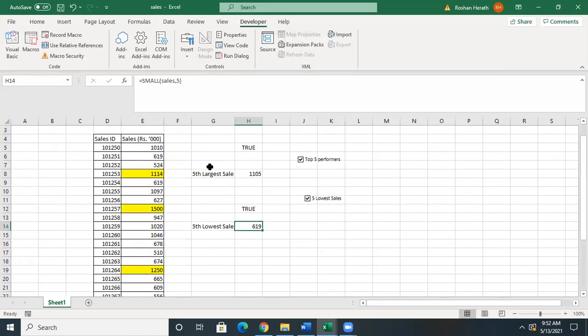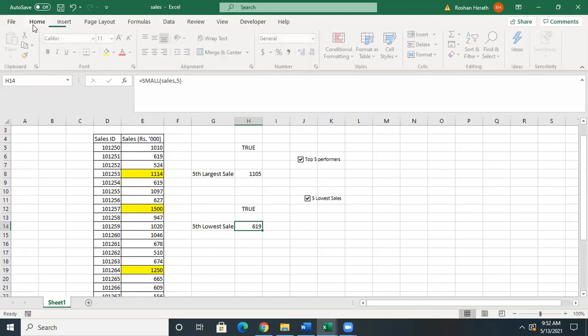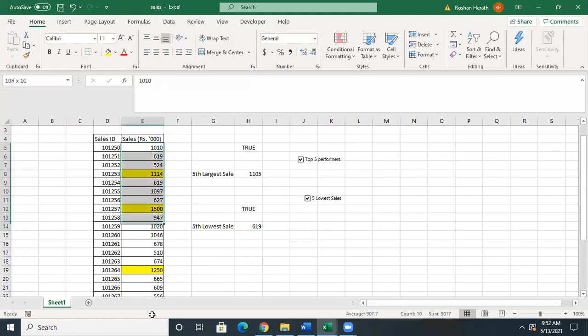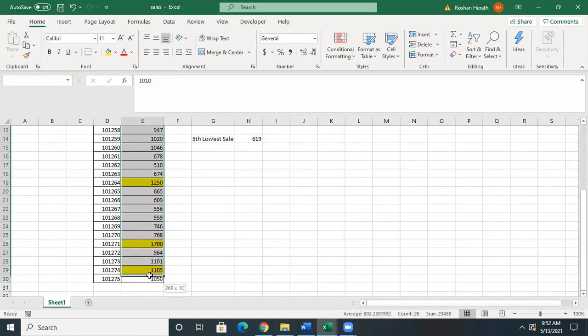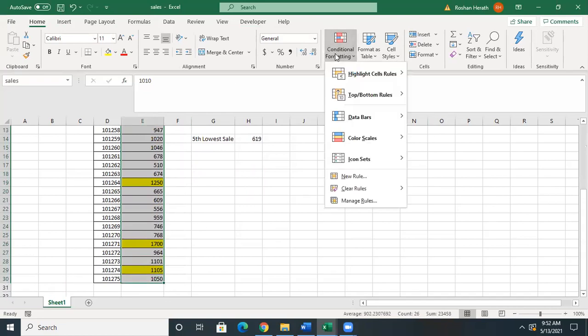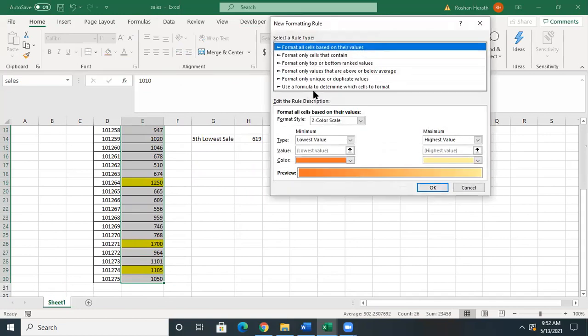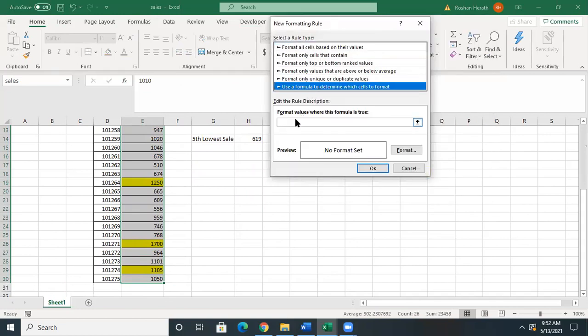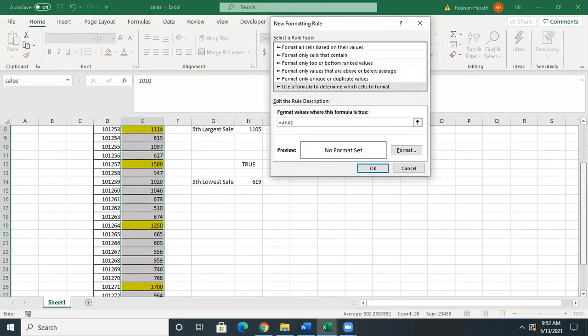So once you identified that, go to the home, you can select the data set, go to format control, new rule, use the formula to determine which cells to format, take equal sign and conditions two.